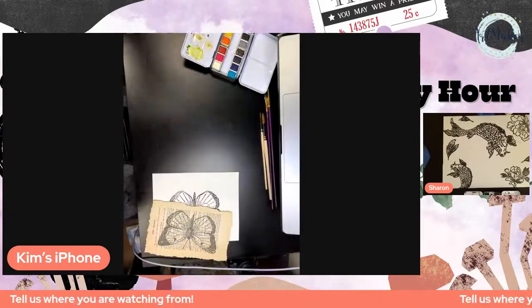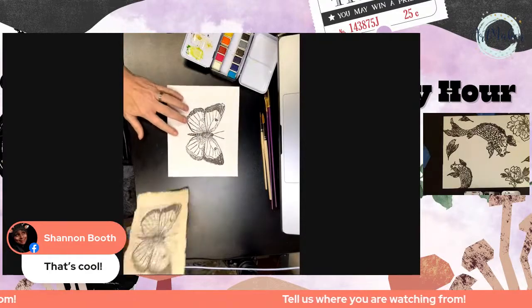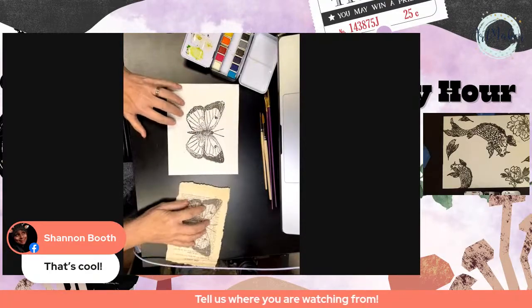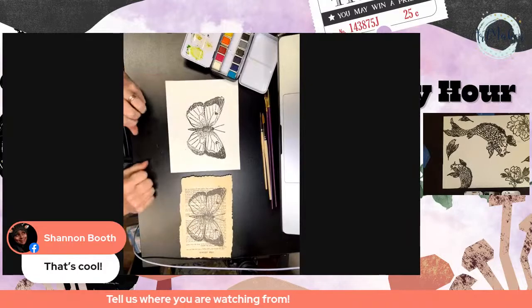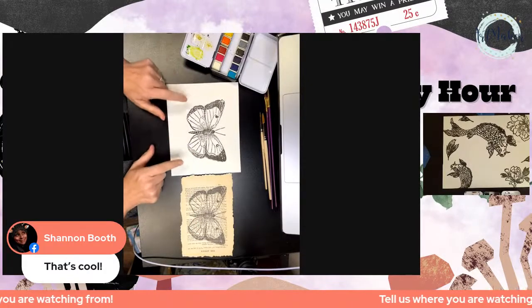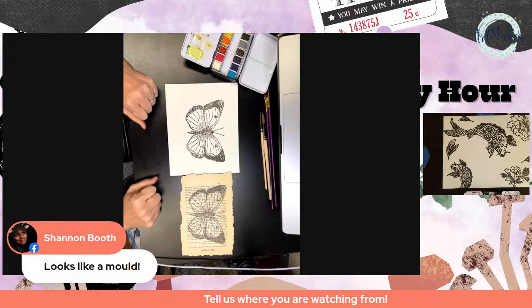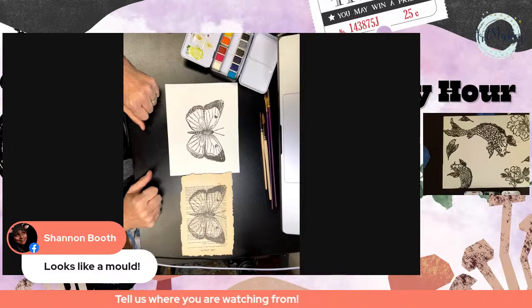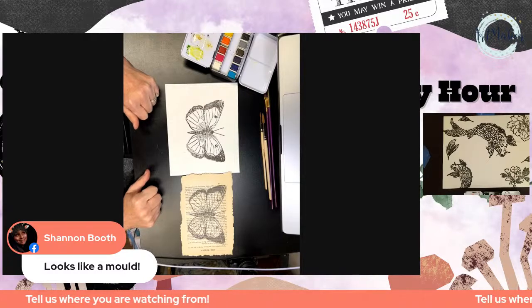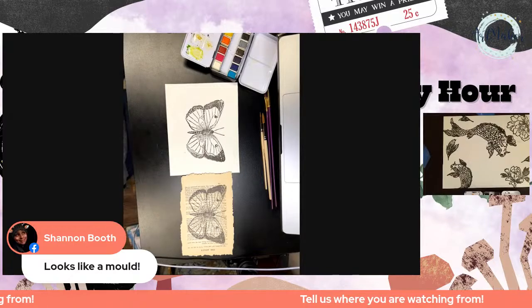So anyway, now I already have, through the magic of television, the thing I'm going to paint. I don't know which one I should paint. What do you guys think? You guys were watching. Yeah, it looks like a mole, doesn't it? Which one should Kim paint? Put your thoughts in the comments.